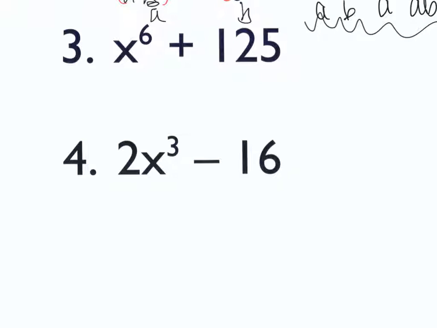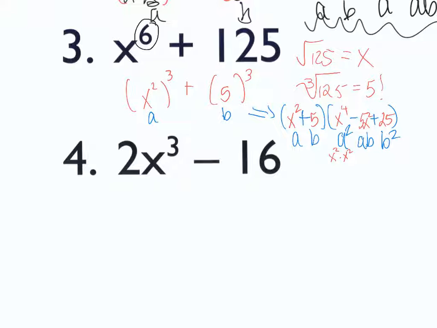So you might look at this next one and go, what am I supposed to do? That's what I would say. Because when you look at the power of 6, you don't know if you're doing cubes or squares. So my suggestion is, look at the number and ask yourself, can I take the square root of 125 and get an integer? Nope. So then you say, can I take the cube root of 125 and get an integer? And you say, aha, yes I can. 5. So then you know it's cubes.